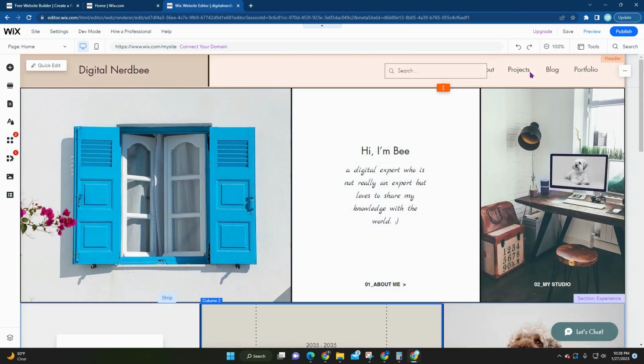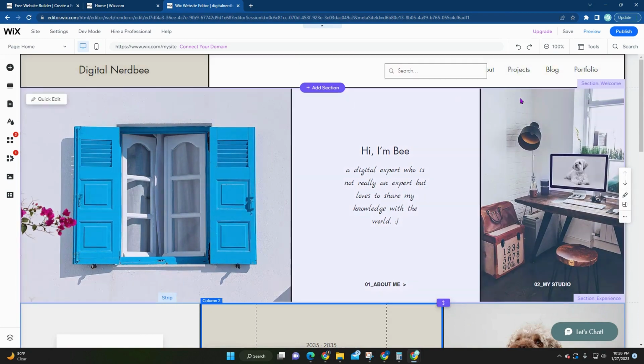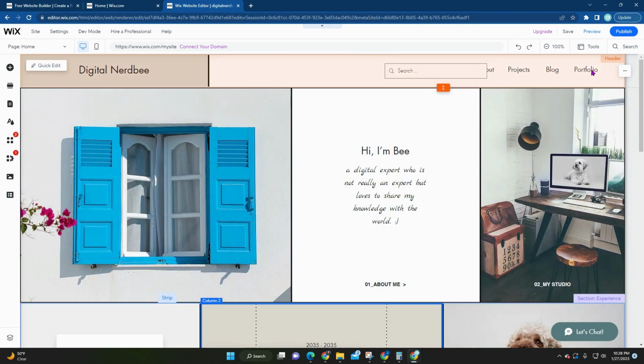So I do want to add a portfolio and to edit this link up top. So these are called menus. This is a menu, right? You get to select what you want to order and click on, like if you're thinking of it like a restaurant. So I want people to be able to click on my blog and read my blog. I want people to click on my portfolio and my projects. So if you remember, projects are the images that I added earlier, so we can edit that.